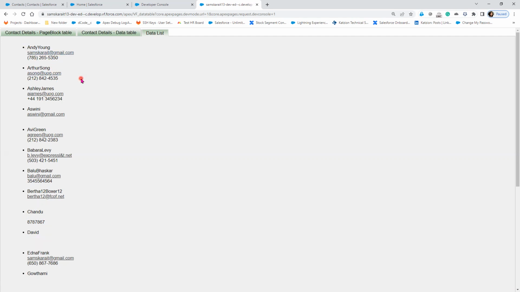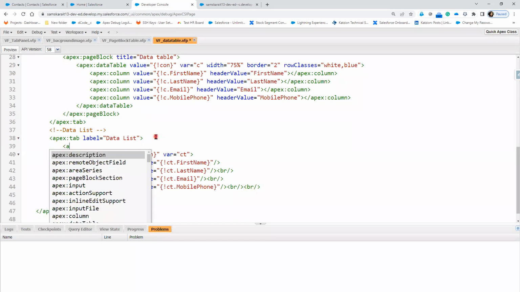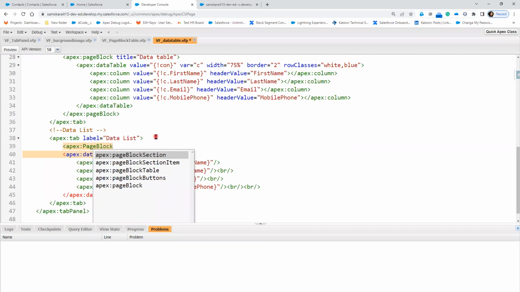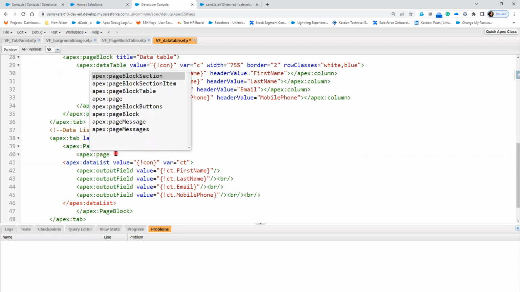Now, in case I wanted to display the label name as well as the field value, in a proper section, one field here, line by line, it should display. Now, let's say I'm going to add it within the page block. So I'm going to add Apex colon page block. I'm going to add this data list within the page block and page block section. Apex colon page block section.